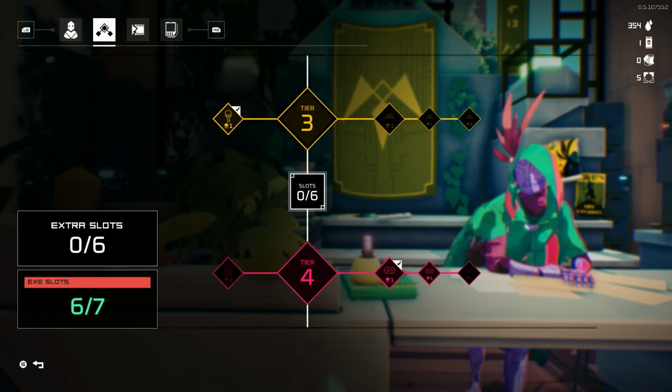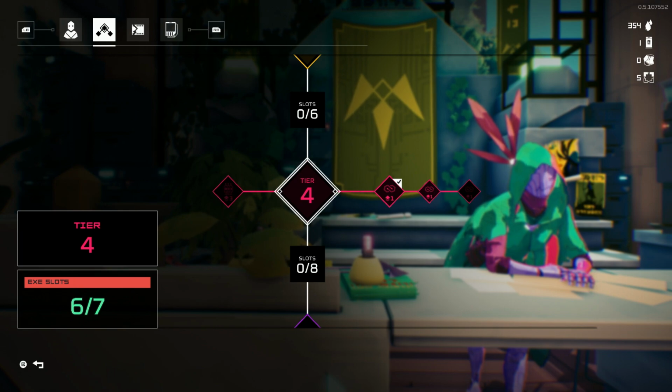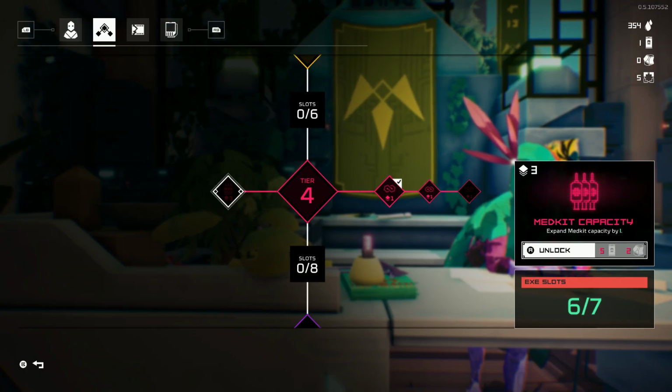But again, for now, I would actually skip, and this is where things start getting a bit more tricky. Some of the perks in tier 4 and 5 require abyss stones, which so far I think you only get through defeating some of the bosses.